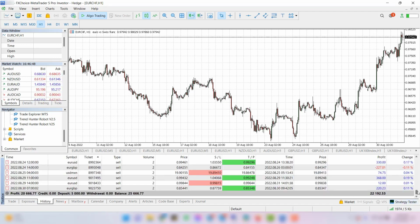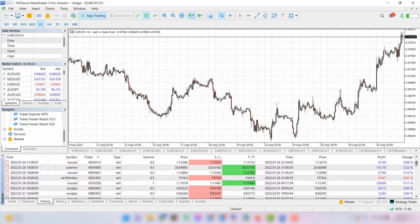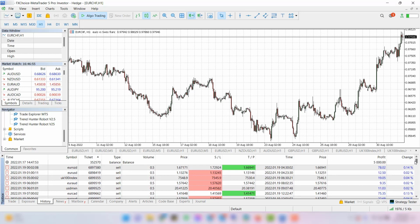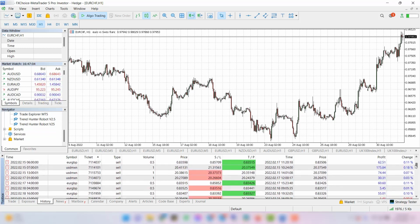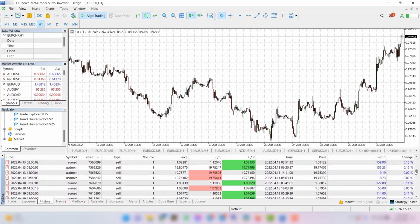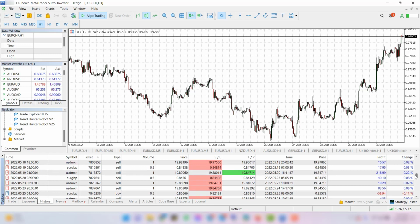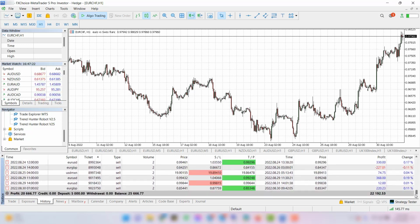Here's the history. You can see, I'll start from the top. You'll see a few trades that are in the beginning that we were testing to see if it would work well with the robot, but we removed some and we're left with the 3 pairs that I mentioned, which predominantly created these results. So take a look. You'll see right now over 90% accuracy. You can see fantastic track record. All right, let's move on to the next part of the video now.